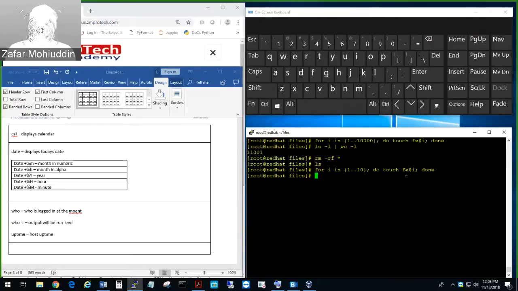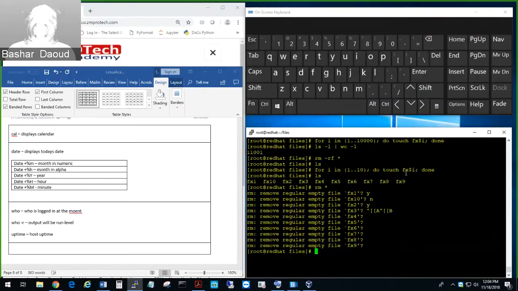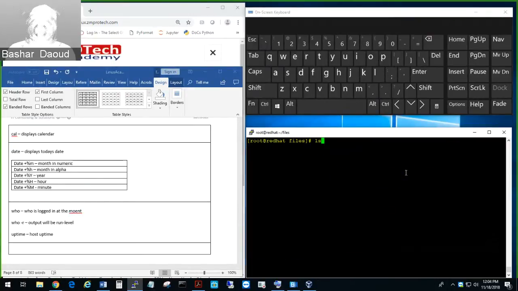So it just created like 10 files here. But if you want to remove, like rm then asterisk, at least this command will tell you, do you really want to remove this? You push yes. Now, the for loop, for i in, it's something we have to memorize. For any kind of file, this is the command, for i in. Yeah, it's a for loop, I think.